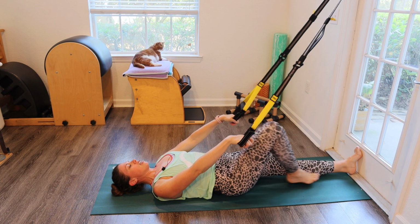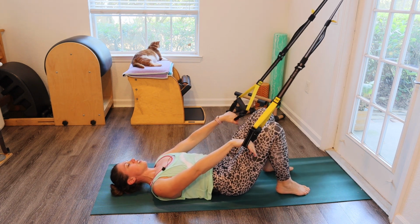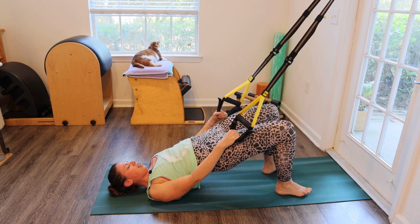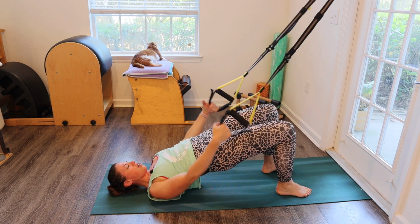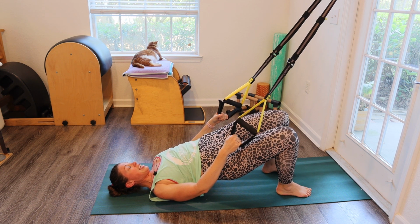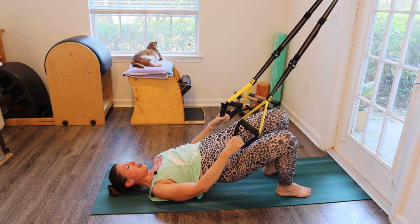All right, now from here, bend the knees, place the feet on the floor, back to that kind of hip socket distance apart, and just go ahead and lift the hips up. And allow the chest to puff up, kind of pull on the straps so you can get a hip opening here. And you can kind of rock the knees and the hips from side to side.